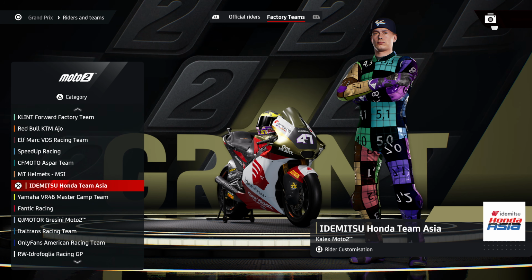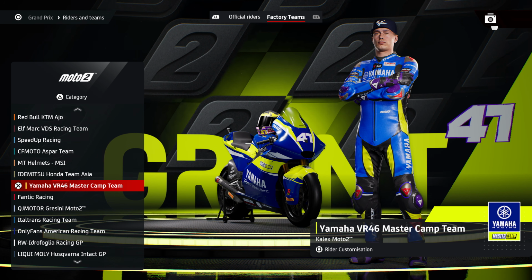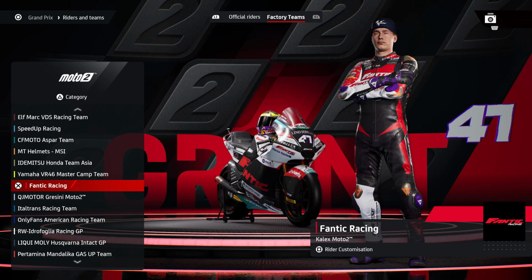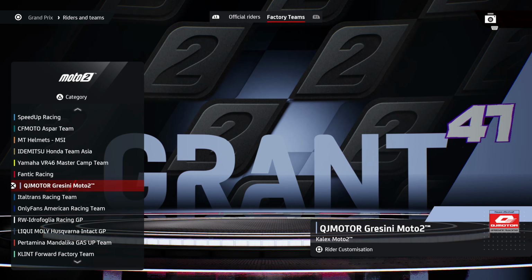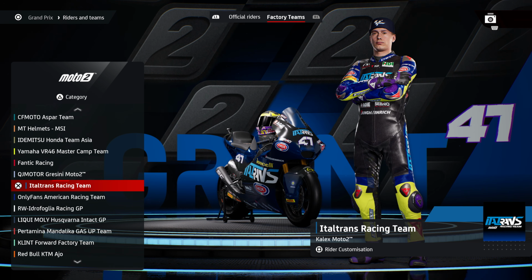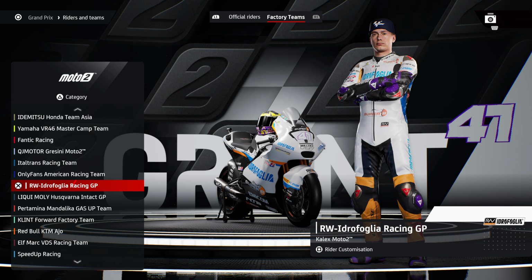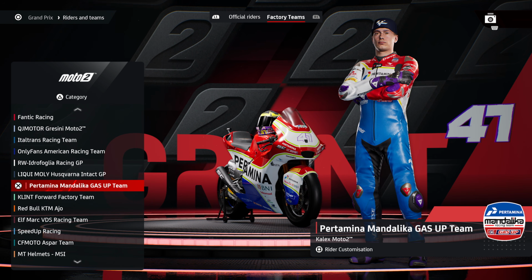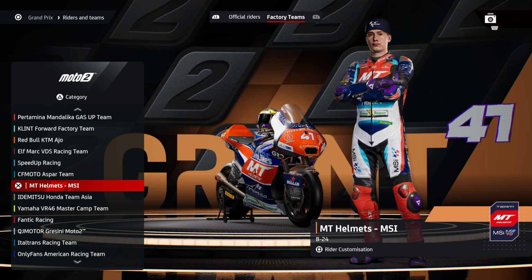Before we finish this video here today, I will check to see what it looks like on track, but that is not great. Oh, we get the lighter blue version of the Yamaha VR46 Master Camp. That's a shame. Fantic Racing, yeah, looks pretty cool. Happy with that. QJ Moto, Italtrans, any other issues here? I don't think so. I think everything else is good. Looks like a plumber, that, doesn't it? Sorry, got distracted, but I think that's it. I think it's just that one that's got the problem.